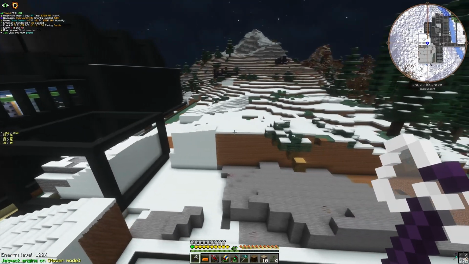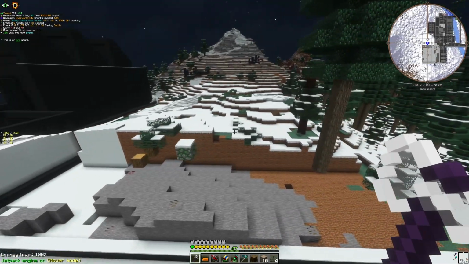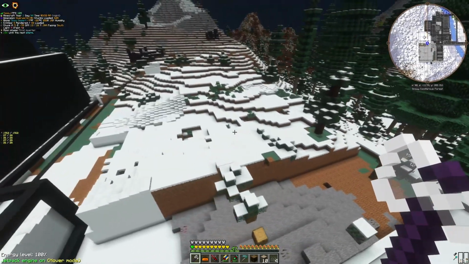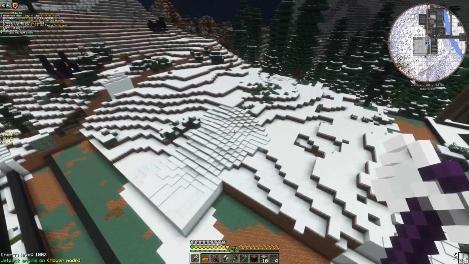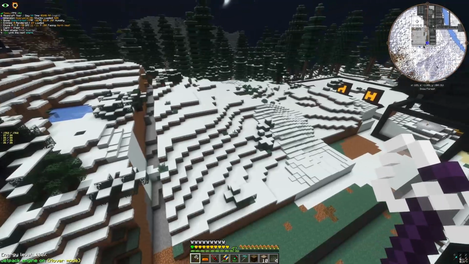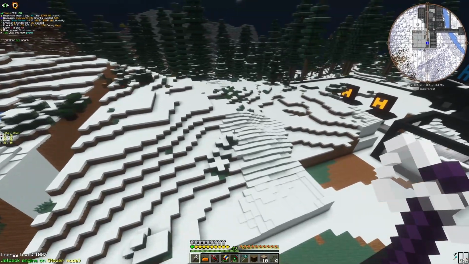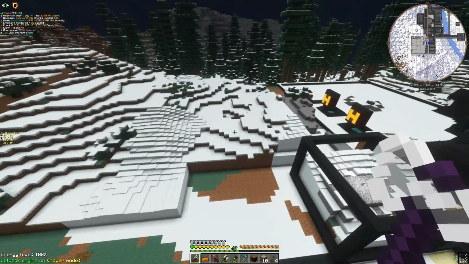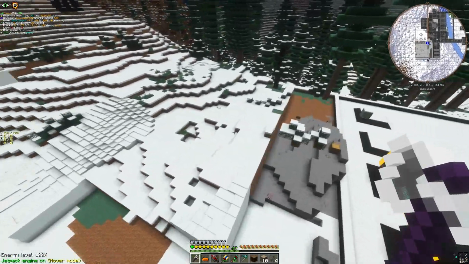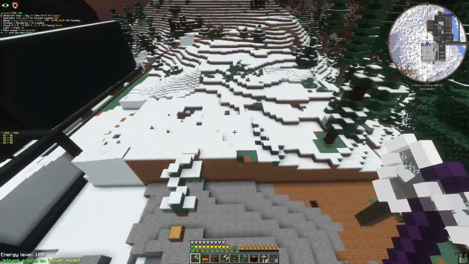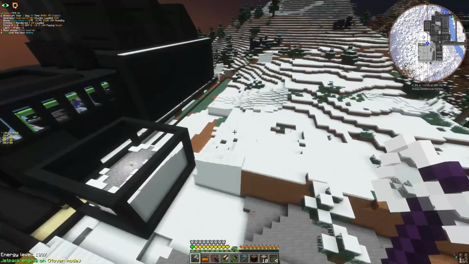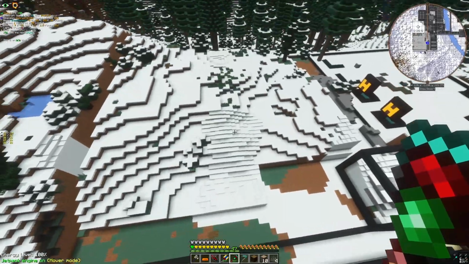Now for the nuclear reactor, we're going to need a nice big space to build a building. I was trying to record this as a time-lapse using my other computer, but the game kept crashing and it seems like it might be a hardware issue, so that's not happening. And I don't know when I'll be able to do time-lapses again because it crashes a lot and it makes it very hard to record. I've started digging out the space.